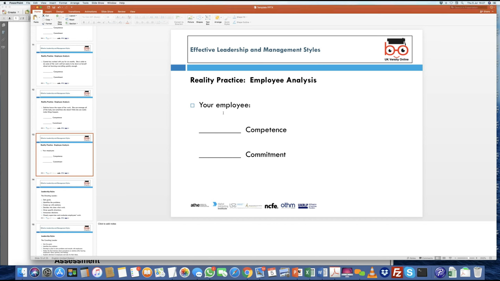He's going to get some gratuity from the organization because he's worked there for a number of years, and you do not have any questions on his commitment because the employee has stayed with the company for 25 years. But you then tend to solely look at his competence, because after 25 years you say, okay, what else can he do? He's been in this role, this role, this role.